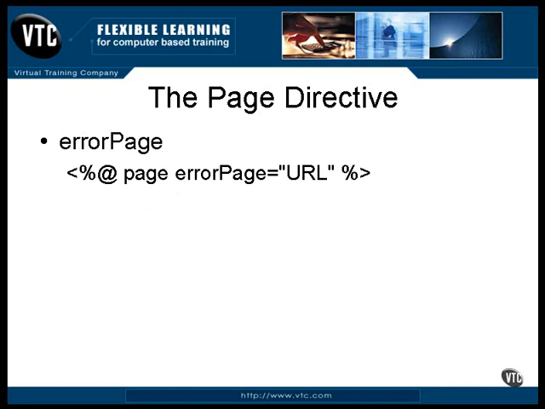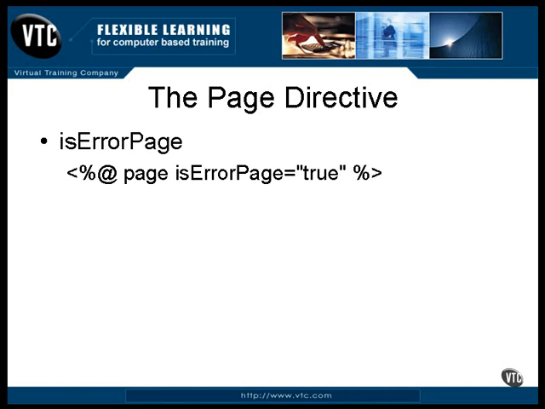You place the URL of the page on the local server inside the quotes. If there is an error attempting to display this page, the page specified by the URL is displayed instead. It can be the name of a local file or a file in a local subdirectory. If you begin the URL name with a slash, the path is relative to the JSP application documentation root directory and is resolved by the web server.